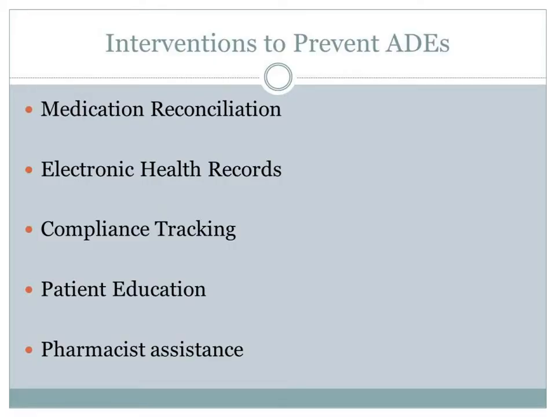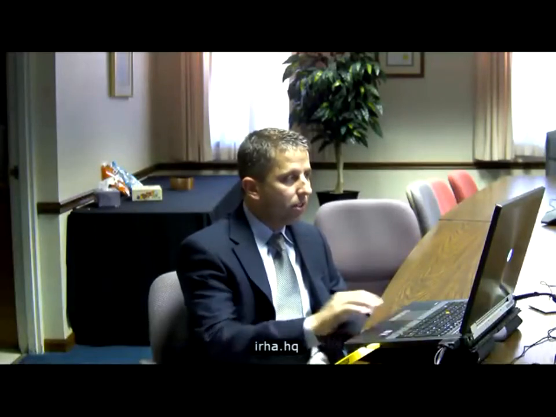So we're going to go through a list of several ways to prevent adverse drug events from occurring. And the first one we're going to talk about in a moment will be medication reconciliation, and the other ones are listed on the slide below, but they're electronic health records, compliance tracking for your patients, patient education, and pharmacist assistance can all help prevent ADEs from occurring.